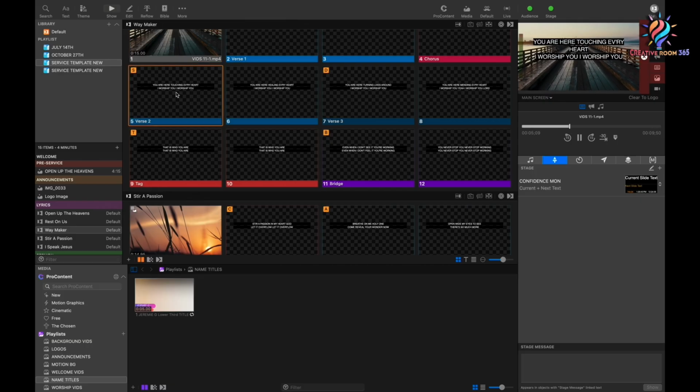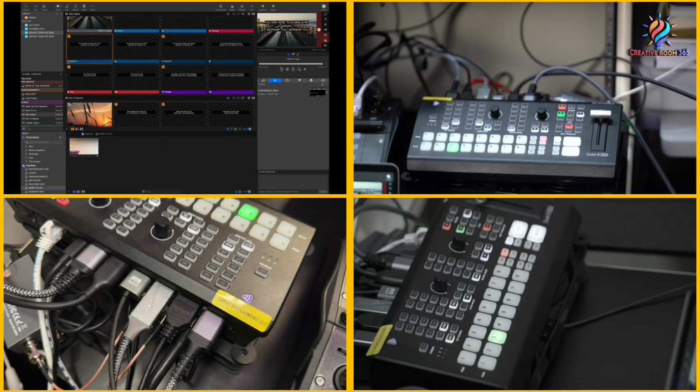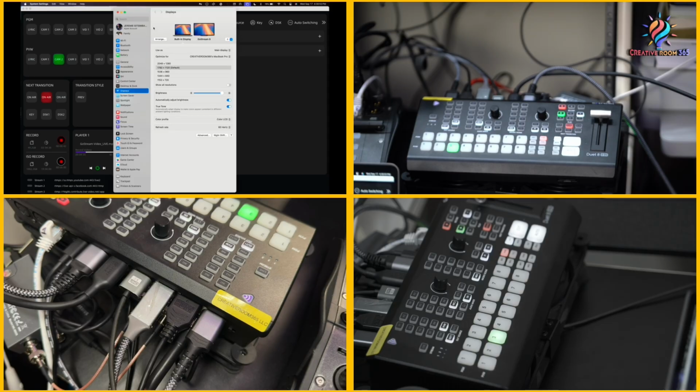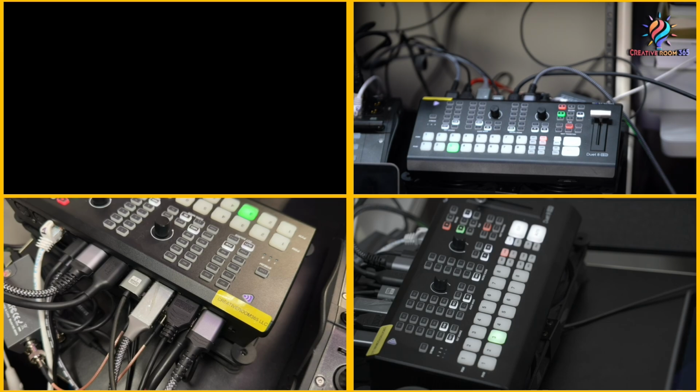We got our lyrics, but if you go back and use source, we can see there are no lyrics in this. So what we can do is go to ProPresenter, then go to your display settings on your computer. I'm going to take this off because it's mirroring. GoStream was mirroring my computer, so I'm going to stop mirroring. This is going to be just another extended display. It has to be an extended display.